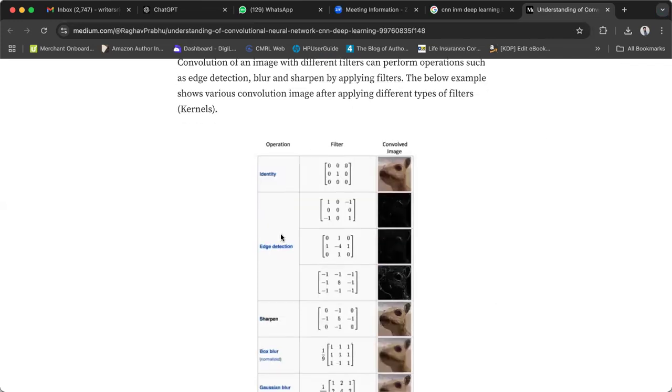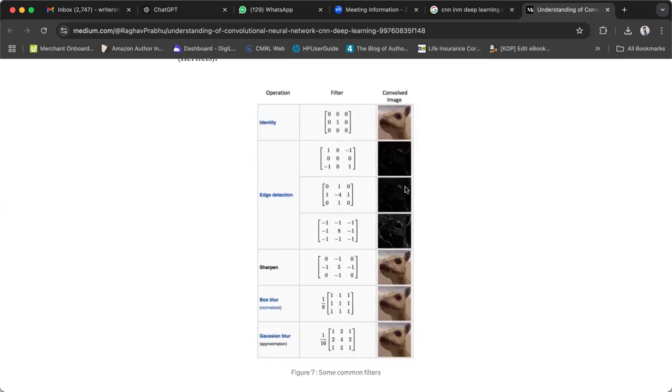These are the different operations, and with respect to each operation the filter array or matrix is shown. After you apply this filter, what you see on the right side in this table is the convolved image.